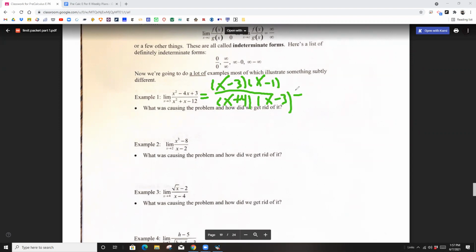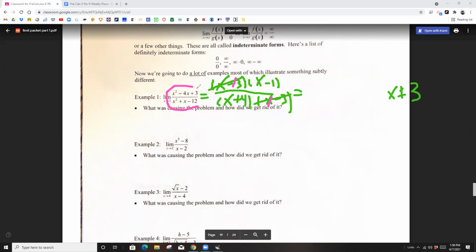equals 3, because if we were to simplify this, we can cross these off, because for any value of x not equal to 3, so for all values of x where x is not equal 3, that part that I just canceled out is going to essentially just equal 1, because it's the same number over the same number, right? If x is 10, what I just canceled out, that'd be 7 over 7, that's 1. If x is negative 100, that'd be negative 103 over negative 103. It cancels out, it's just 1.